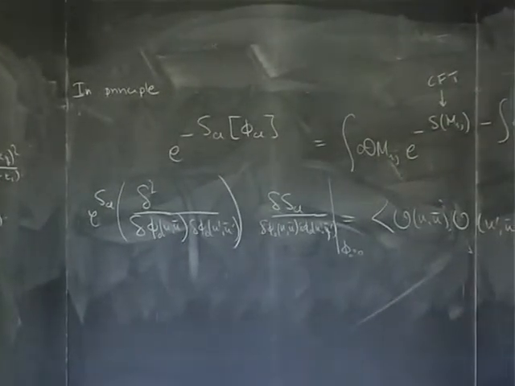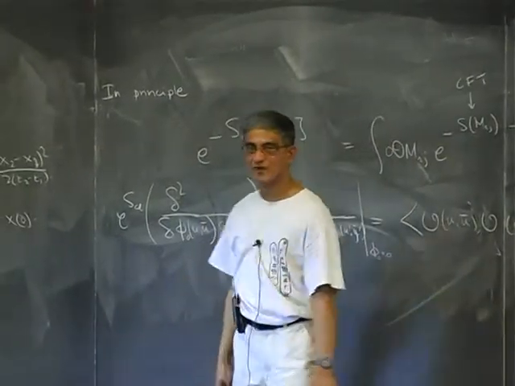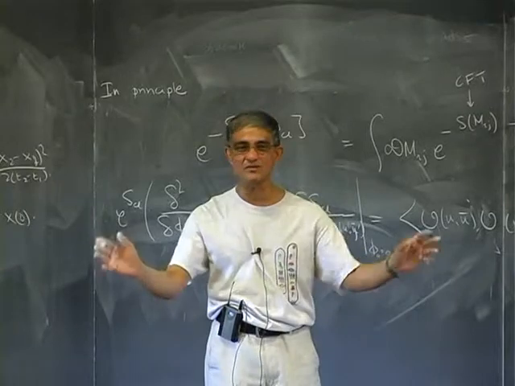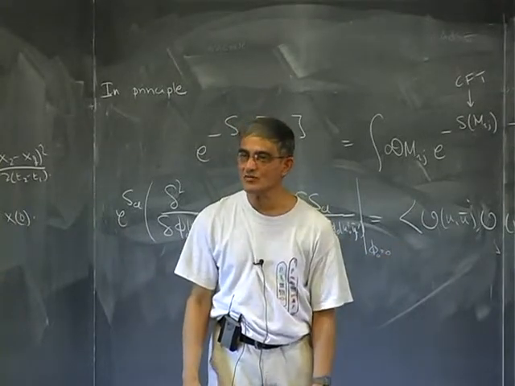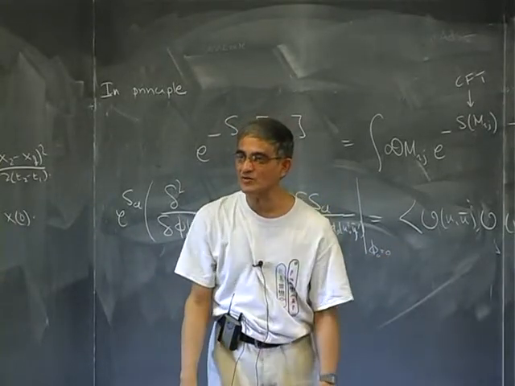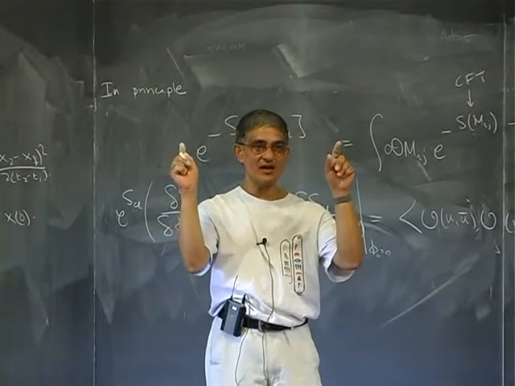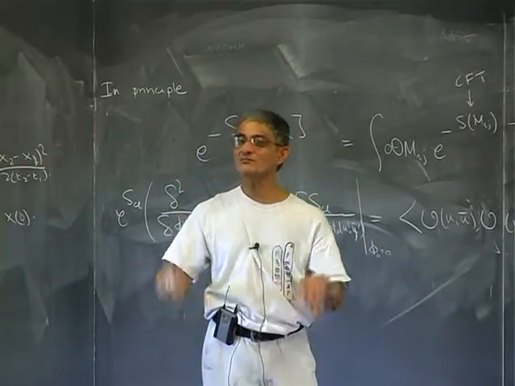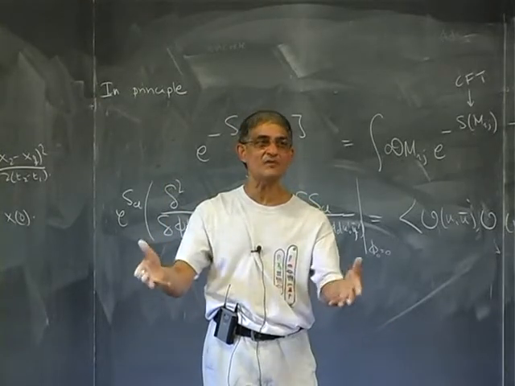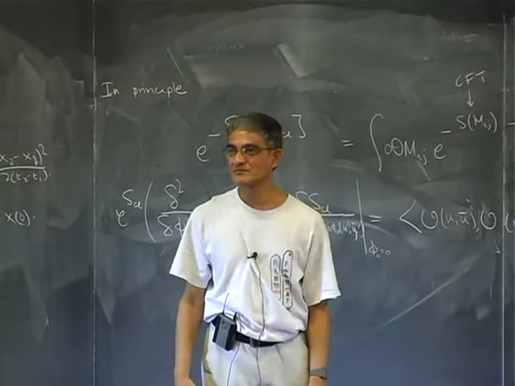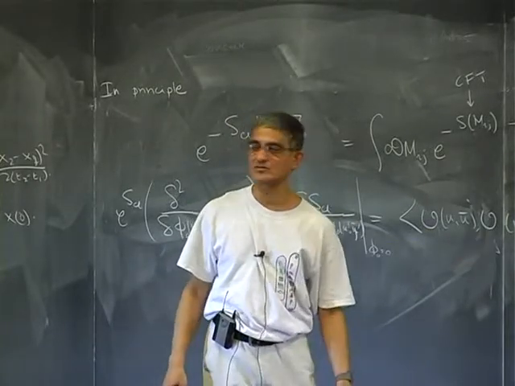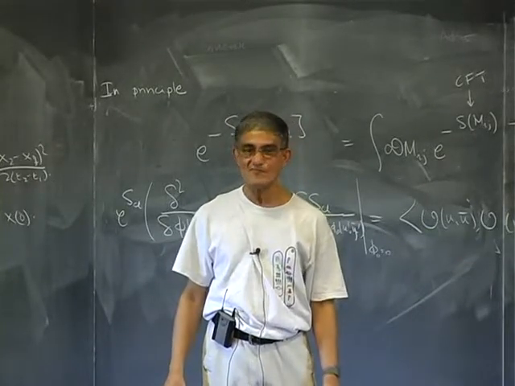Same thing here. Whatever action you have, typically the Einstein-Hilbert action for gravity plus scalar fields or what have you, solve the equations of motion and substitute that back into the action, and you should find an answer which only depends on the boundary condition. Take derivatives of whatever answer you get, and you get the correlation functions of the original conformal field theory.